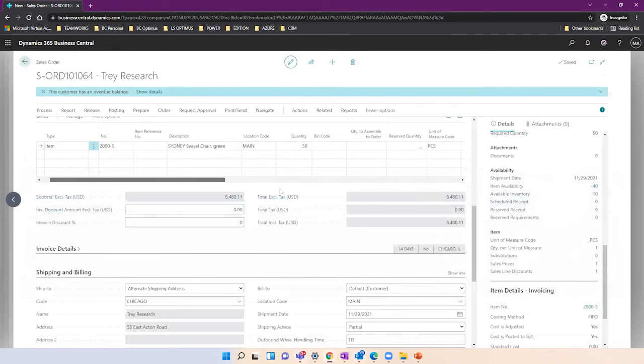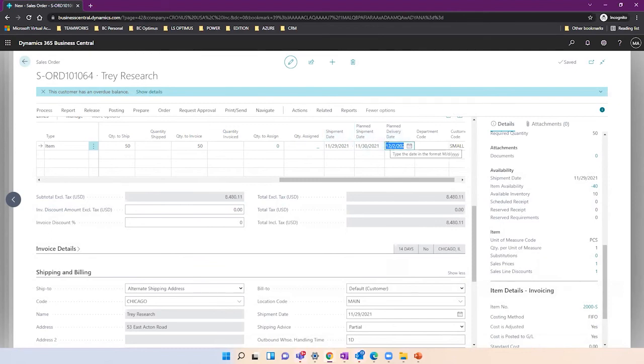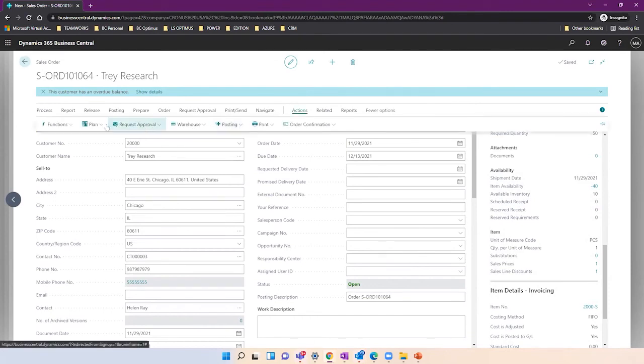And let's just verify the dates. Even though I don't have the item, this is still telling me the same configurations: 1 day as outbound warehouse handling time, then 2 days just to deliver to the customer address, right? But I know that I don't have the inventory, so these basic setups are not functional. That happens when I don't even have the item. So what I would need to do is go to actions and use Business Central to verify if I'm manufacturing or purchasing this item and do the calculations for me.